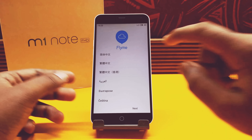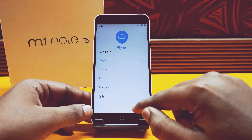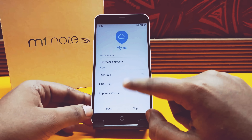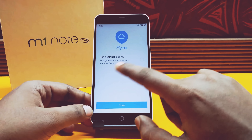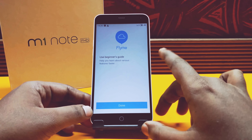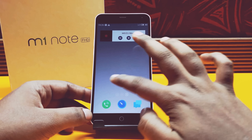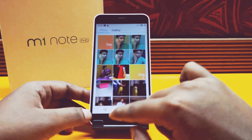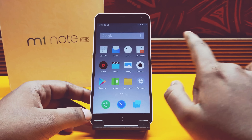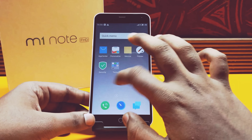And that's it — we're booted in now. You need to follow some basic setup steps, just like when you first set up your device. I'll skip the Wi-Fi connection for now and skip the beginner's guide as well. Your phone is now reset to factory settings, and as you can see, the data is not deleted — all my photos taken with the camera are still here.